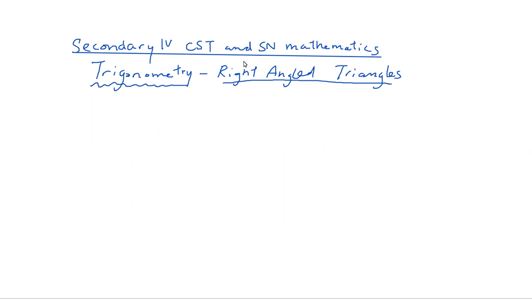Now, this particular topic is one that can be used by anybody, in fact. It's actually one of the most useful topics that we learn in mathematics, and this is trigonometry. Basically describing the relationship between all three sides of the triangle, and we're going to start with the easiest type, of course, the right-angled triangle.